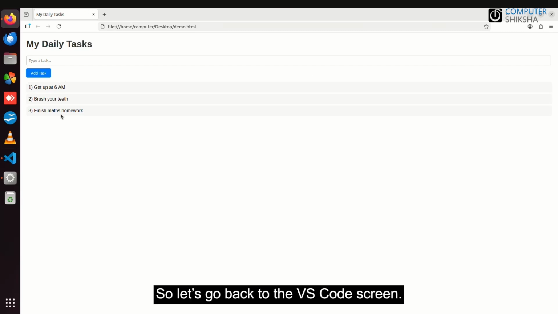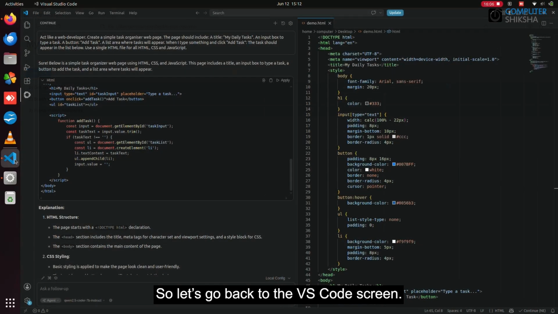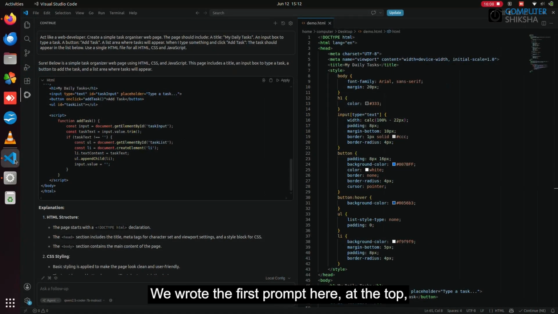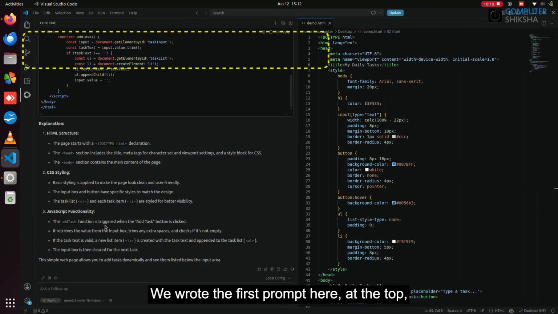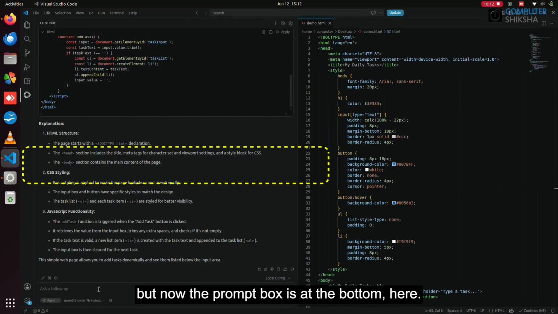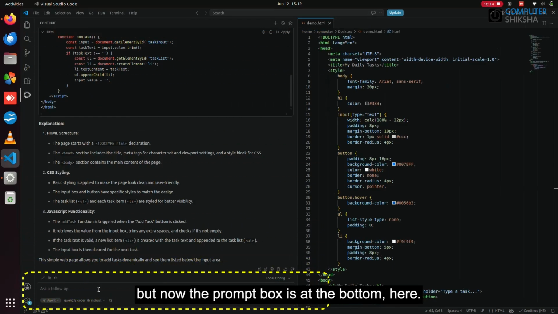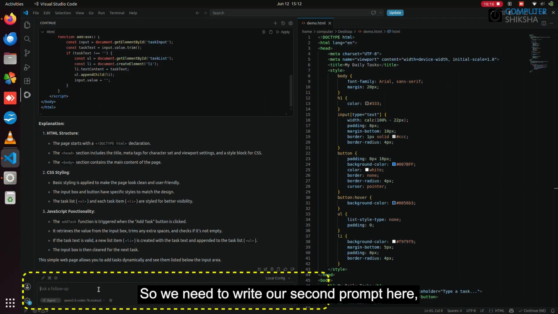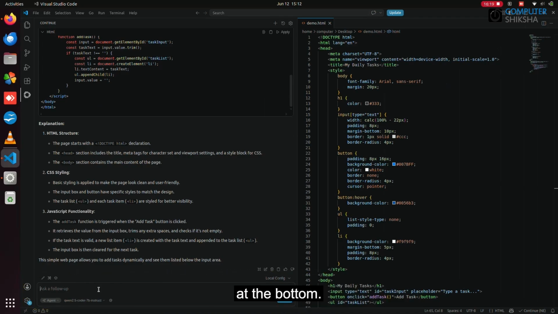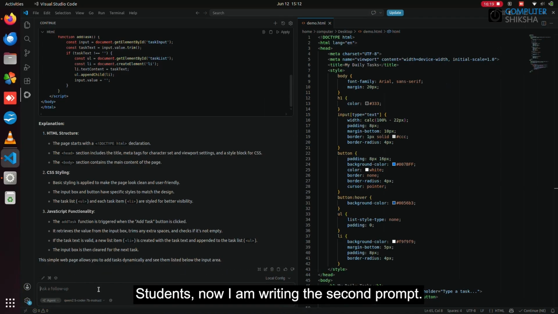So let's go back to the VS Code screen. We wrote the first prompt here at the top, but now the prompt box is at the bottom here. So we need to write our second prompt here at the bottom. Students, now I am writing the second prompt.